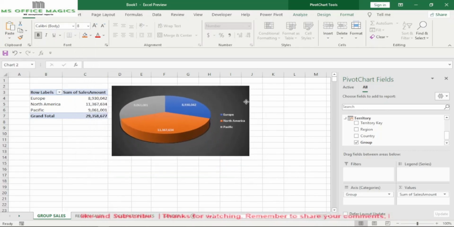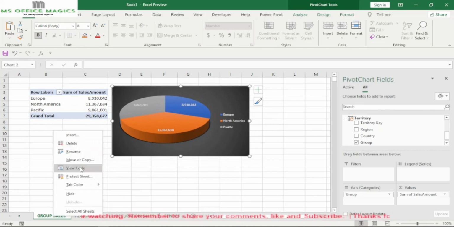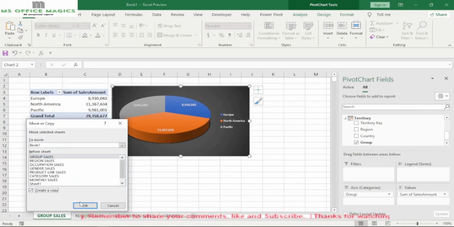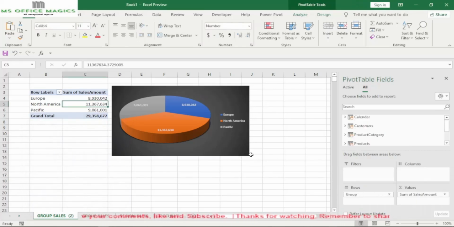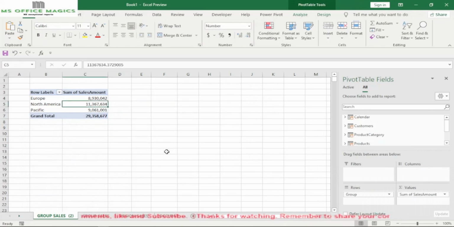Then again, now let's try to do top 10 and bottom 10 products.